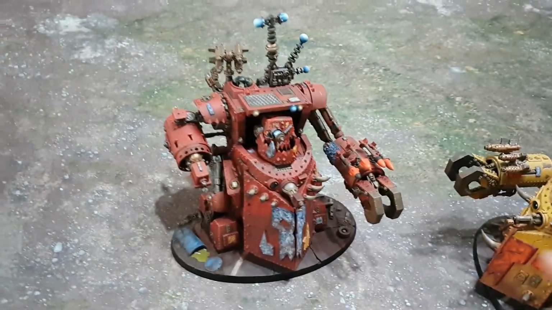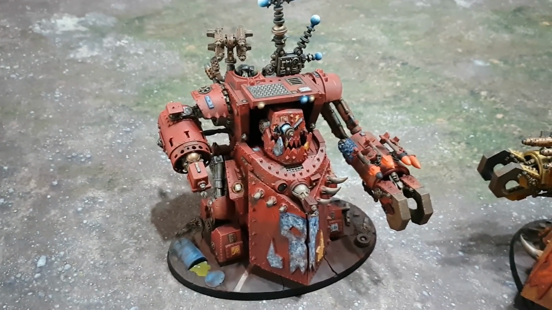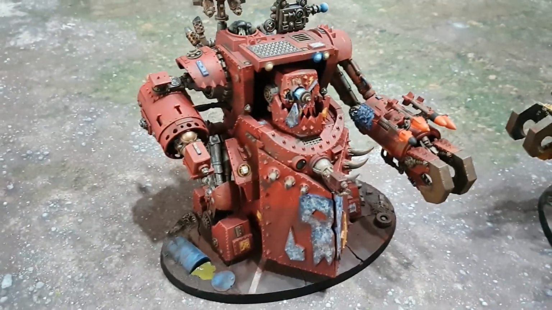But this thing is your anti-tank gun, the Morkanaut, with the custom Mega Zapper and the custom Mega Blaster. It's got some truly good, terrifying strength 8 weaponry on it.